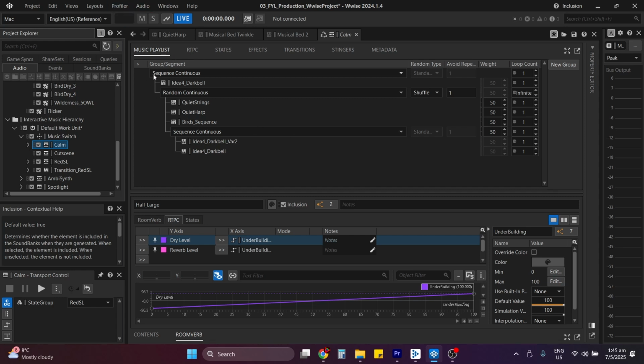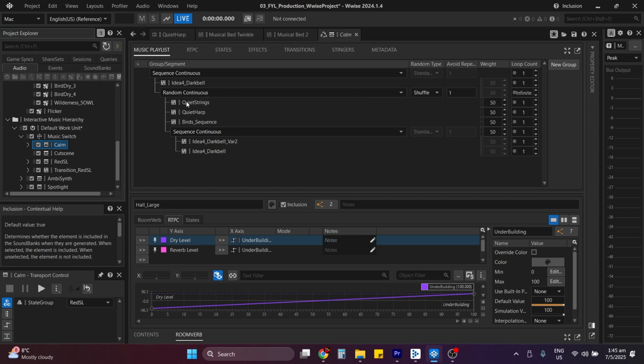So we start out with the sequence continuous, which is basically telling the program to play Idea for Dark Bell and serves as an intro. Next, we go into a branching random continuous, and it can randomly choose any one from each one of these branches. And this loop count is set to infinite, so this basically keeps on looping, forgetting about this Dark Bell intro.